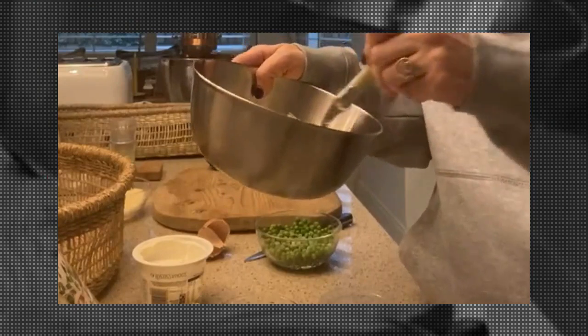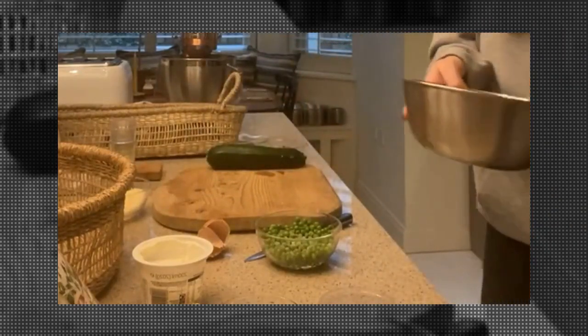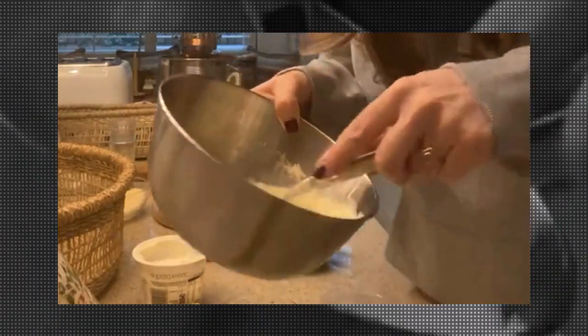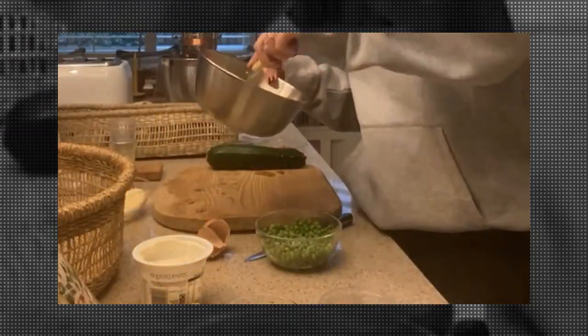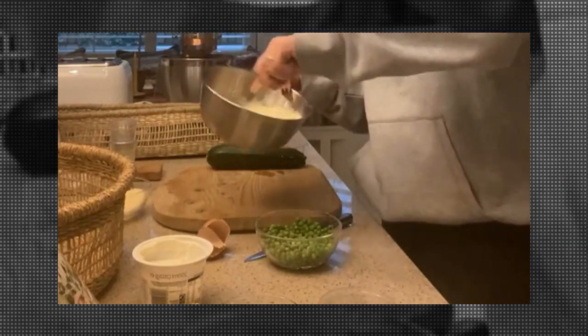Sorry, Ted, am I being too loud? There's a big one to sleep. Little Teddy's been on a long walk for a couple of hours, so he likes to sleep. He's looking at me like, why are you being so loud and talking?